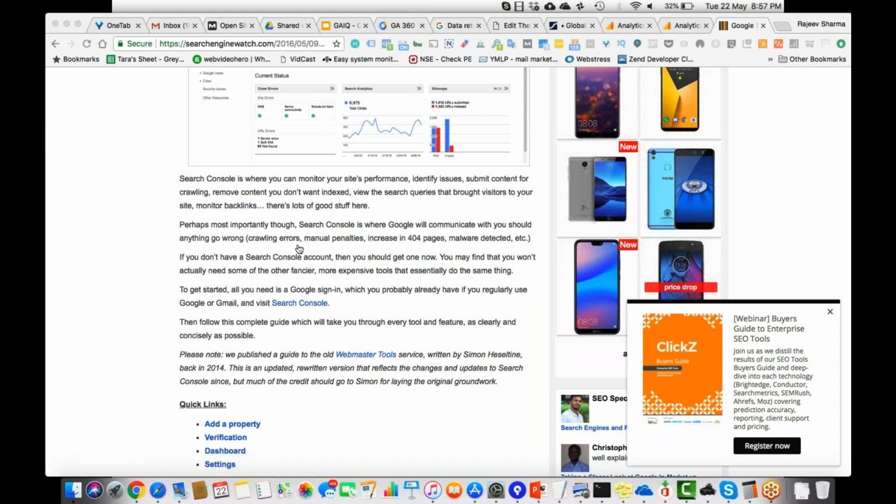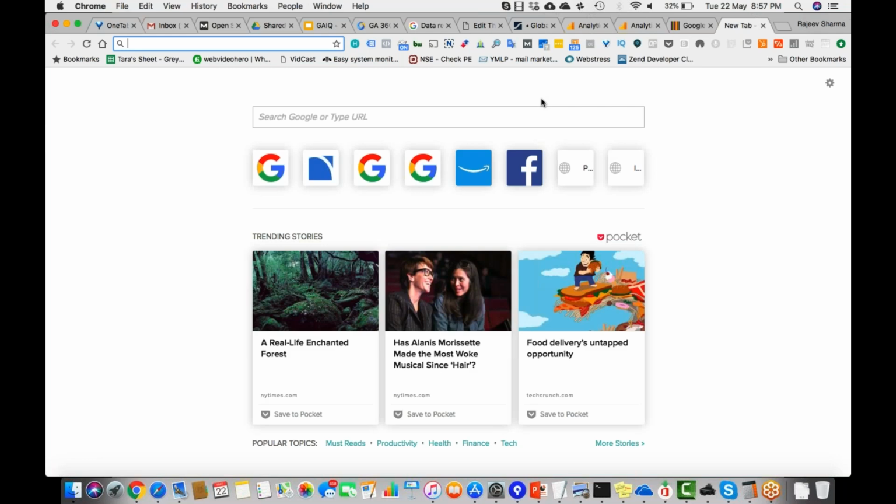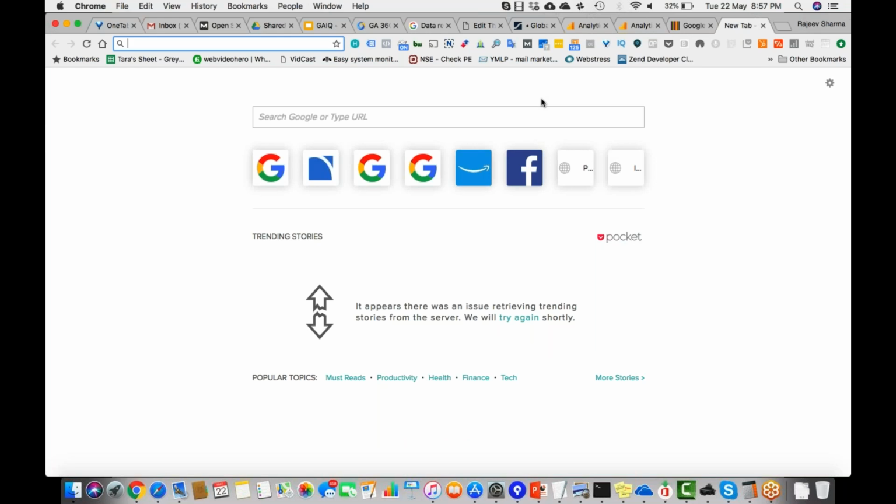And if there are 404 pages, what is a 404 page? For example, you had a page on your website called ABC, and you renamed it as XYZ, or probably removed that page. But this page was indexed in Google search engine and is ranking. Or maybe somebody had bookmarked this page. Either way, people are reaching this page and seeing a 404 error. Let me show you an error.